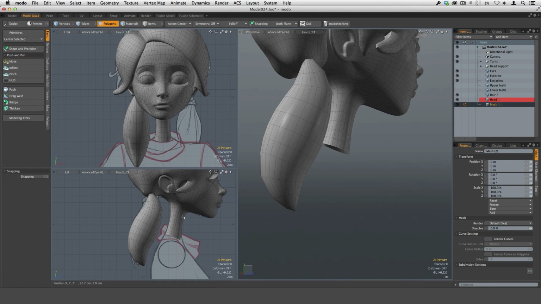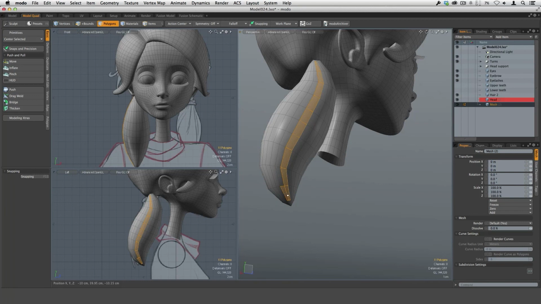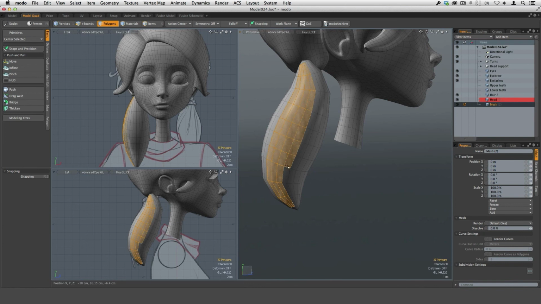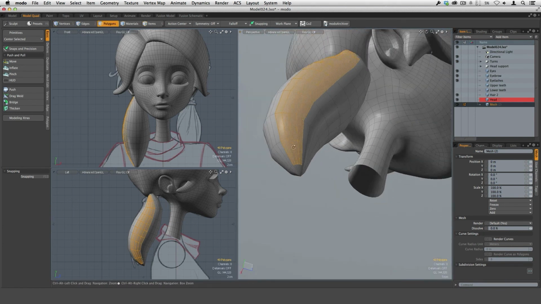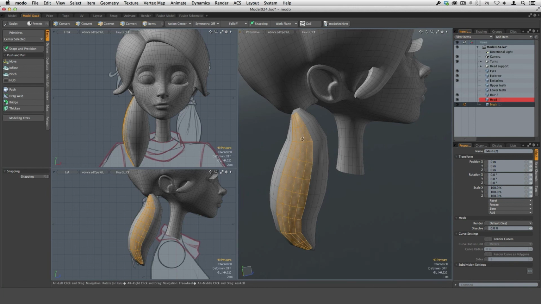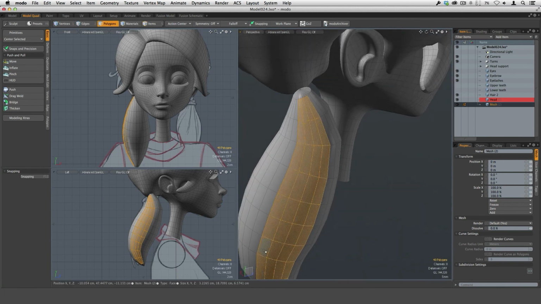Now, to create these little strands that go off of it to break up the silhouette and to add a little bit more visual interest, let's borrow some of the topology from this core shape and cut and paste that into another layer. So 3 or 4 rows of polygons should do it. I'm not going all the way down to the end because those are triangles and we don't really need those. I want to stay away from those. Alright, so let's copy those polygons, hit N for a new mesh layer, and then paste them.